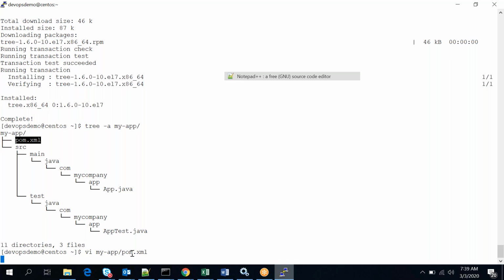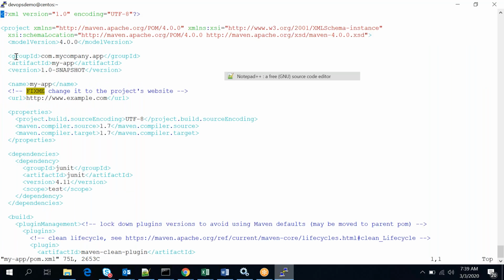So this is a group ID. Just remember that it's GAV, like group ID, artifact ID, and the version. Version is like, initially you're building something, you need to say that this is version 1.0. Snapshot is something that always keeps on changing. When we say snapshot, it will be 1.0, and you can keep on incrementing the versions when you're building it. And this is your project name. Some group ID also we need to provide in this format.